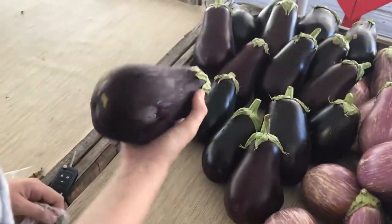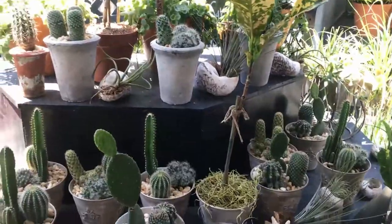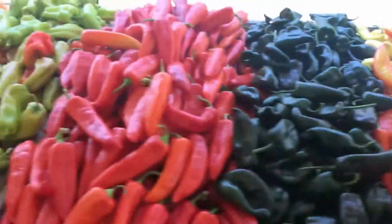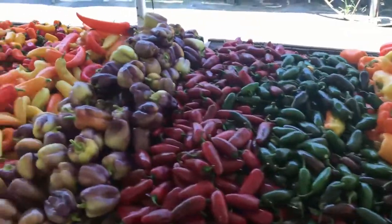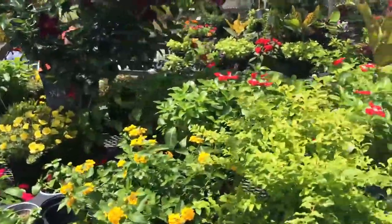Eggplant. Or I forget what it calls in the UK, but we've come here to a place called Boone Farms or Boone Plantation. Something like that. They grow a lot of fruit and vegetables, I think. Cute. So many different colours. All the peppers here. Oh. So many plants. Wow. I wonder if I bought a plant that they'd let me take it back to the UK. I feel like probably not, but like, I don't know.